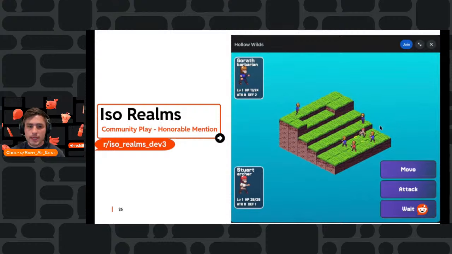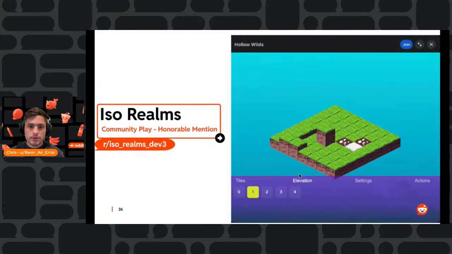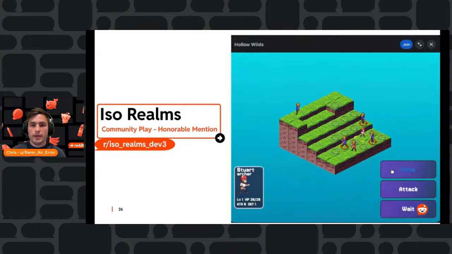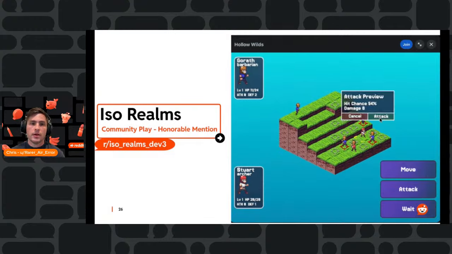There's quite a bit of complexity to the different characters that you can choose from, different unit types, different movement, different strategies. But really, what sets us apart is this level creator, where it has different elevation you can set. You can completely customize the terrain, customize where the enemies show up, where you as the user playing the level start out, and really created this really compelling experience to drive users back and create a lot more user-generated content. So just a really cool way for the community to grow together.